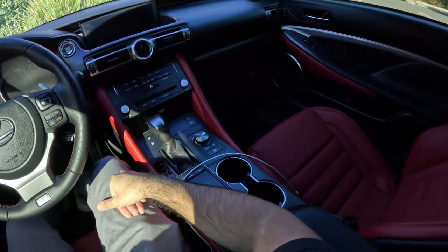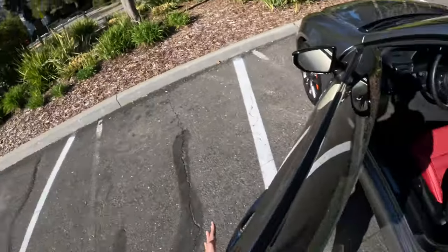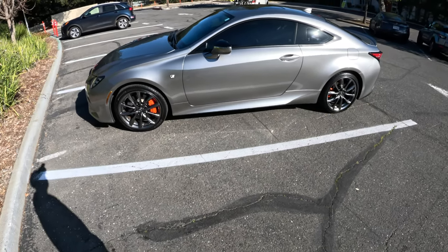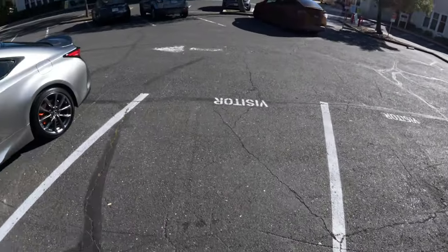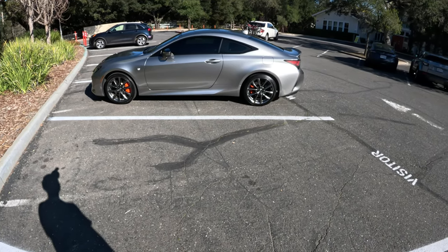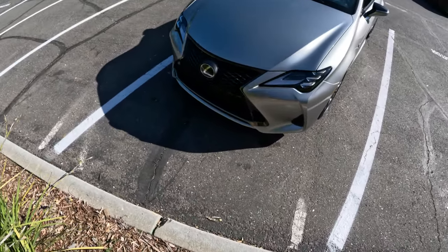But yeah, today we're in the RC350. Let's do a quick walk around, then we'll start this drive. I just washed it yesterday, but I haven't really done much. Same old car, it's just clean, with fresh tire shine. And I guess now you can see the brakes a little bit better. So that's the complete look right there, because the lighting in the other video wasn't that good, but there you go. I've gotten compliments with it, so people like it. I like it, so that's all that matters.